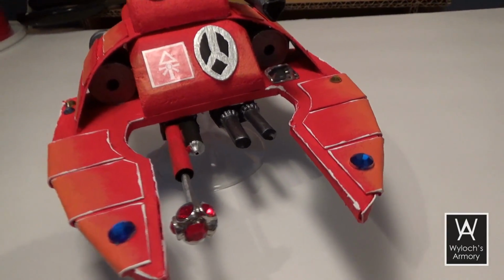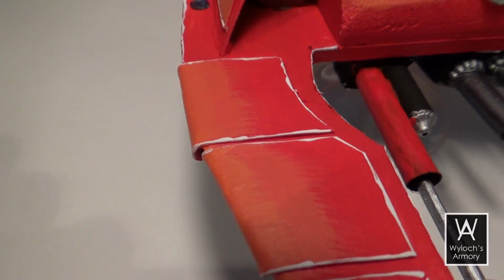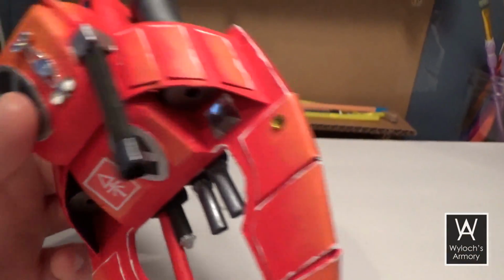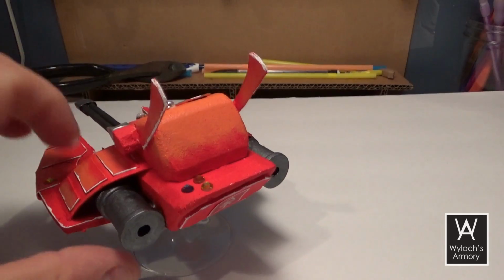So quite happy with this. Again, this is for home play. You wouldn't take this to a tournament or anything formal, but good enough for counts as. There you can see the rough gradient effect. Hoping to buy an airbrush soon and experiment with that, but till then, this will have to do.